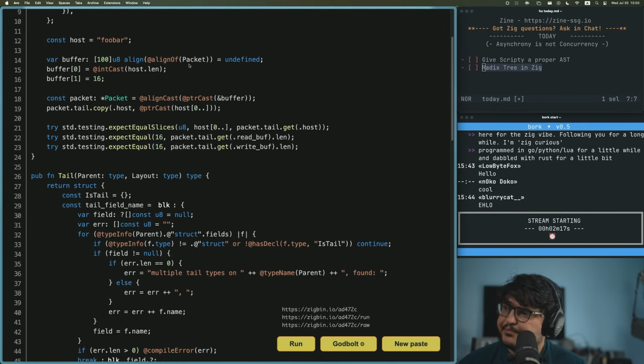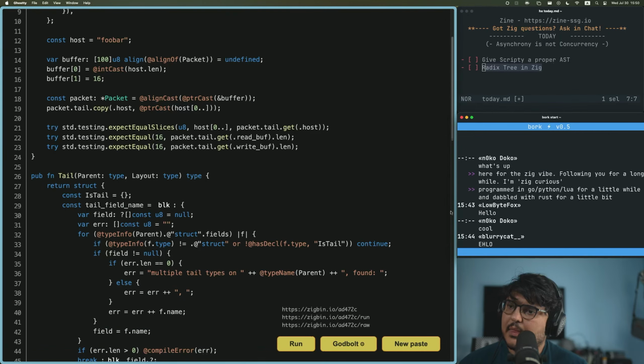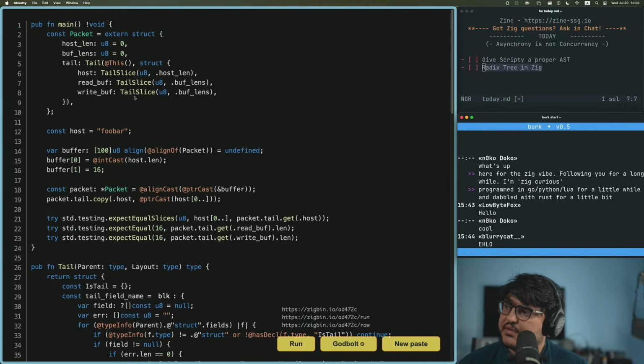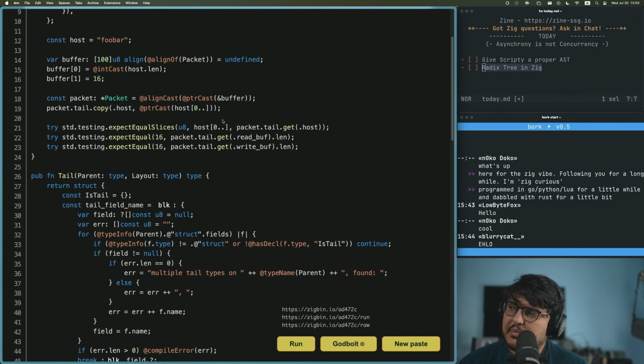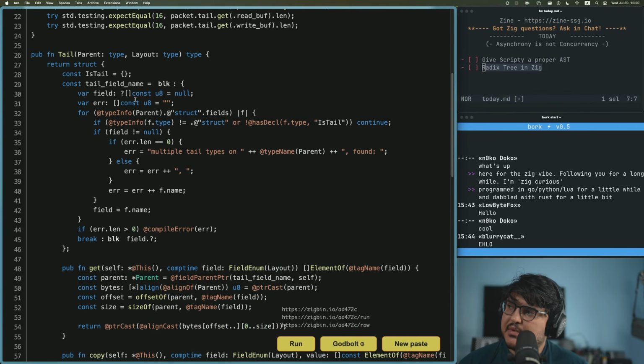In any case, what they're saying to do, yeah. So he puts everything under a tail, and then every field is still a tail slice. I call it flexible array, but the idea is roughly the same.